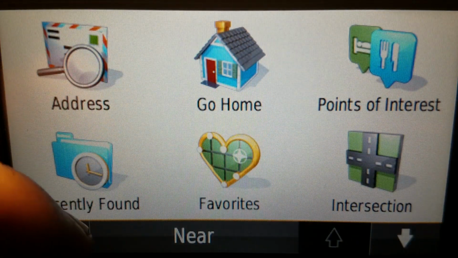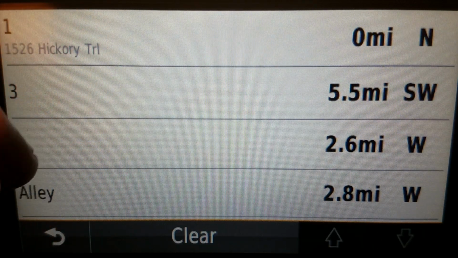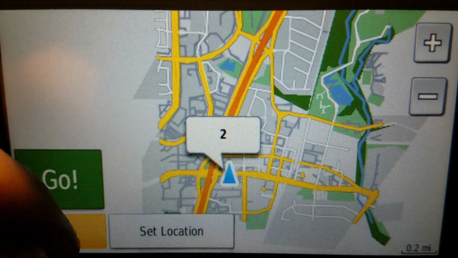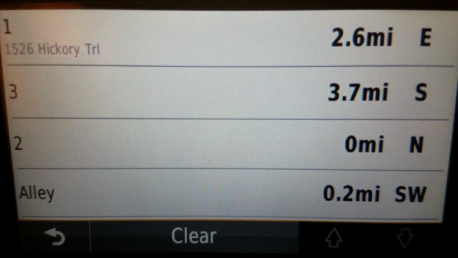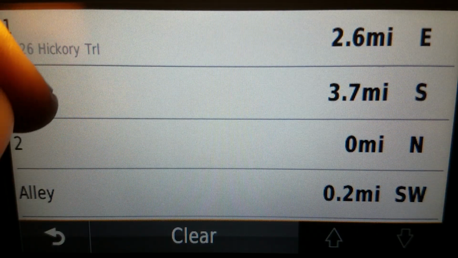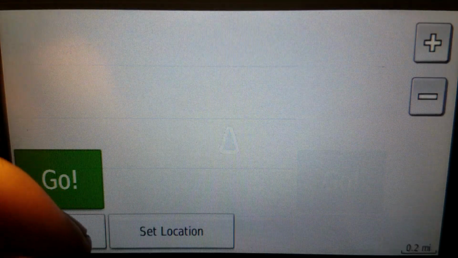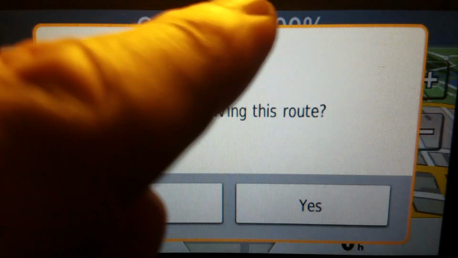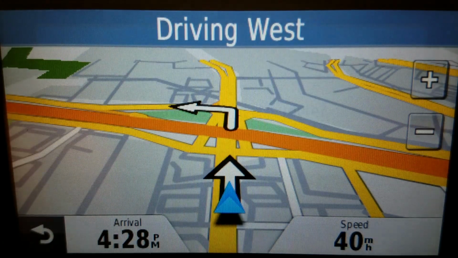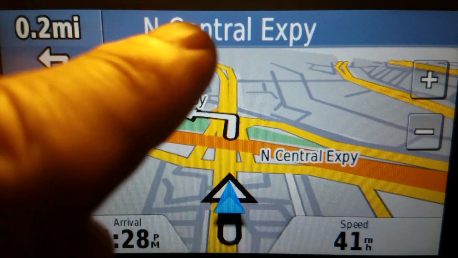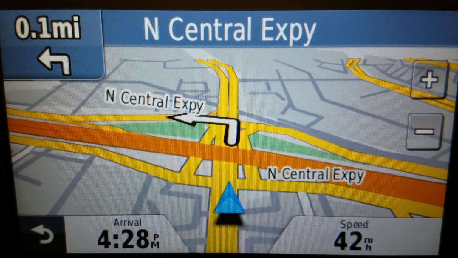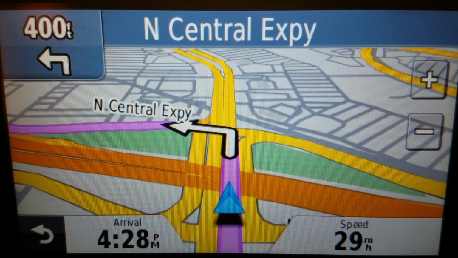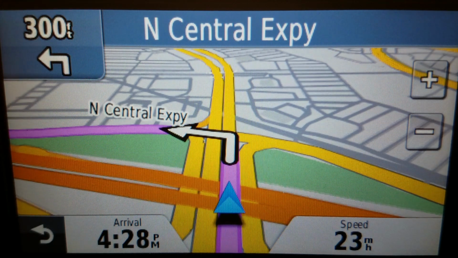I'll in fact show you another one. I have some test destinations here. Just set a location. And this will really show why these suffixes matter. So if I go to this location, watch what happens up here. See that? Expressway is EXPY, and north, I've done some of the prefixes too, is N.